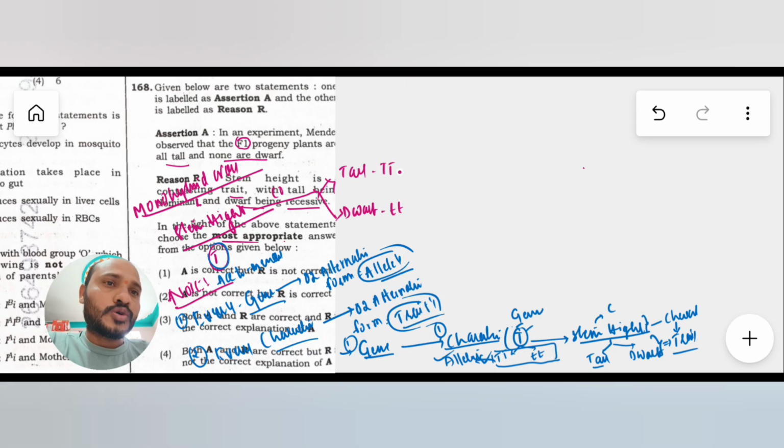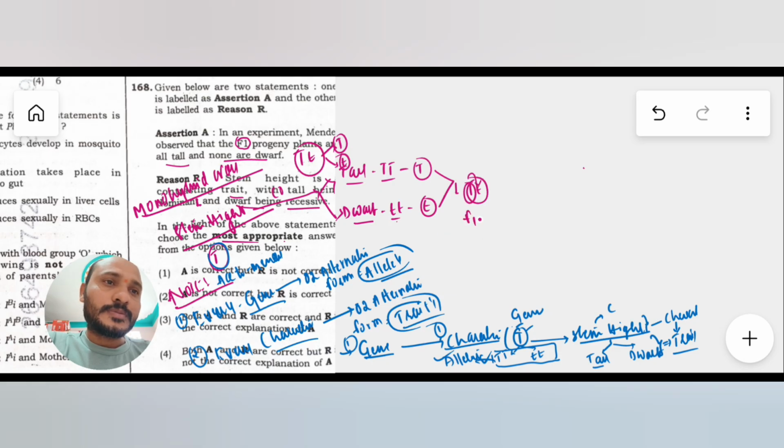And these two are homozygous in condition, meaning the same kind of chromosomes are present. If they are homozygous, they produce only one kind of gamete, like capital T, and here from small t. If they are heterozygous, like capital T small t, then they produce two different gametes, capital T and small t. But here tall has capital T, dwarf has small t, meaning they are homozygous. And these two gametes undergo fertilization to form capital T small t. So here the capital T dominates over the small t.